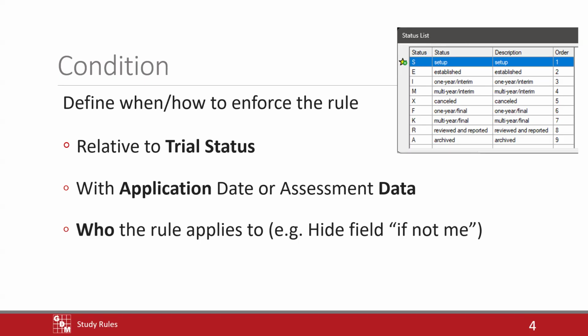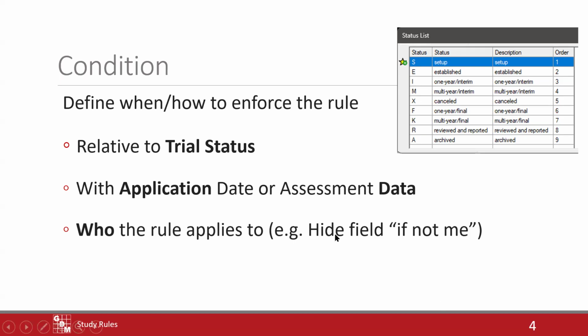If everything was just set to, oh, we need to know it as soon as the trial is set up, or it always is filled in, then we'll just have this big long list of things, and that validation won't mean anything. It won't be a useful tool because it'll just be nagging us about a bunch of things that we can't even fill in yet. So that's why it's important to get that condition right, so that you can progress through the trial.